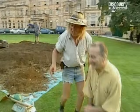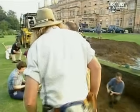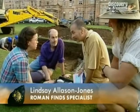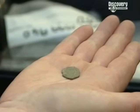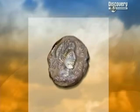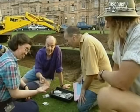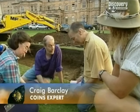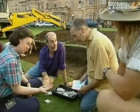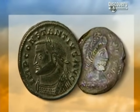The topsoil hasn't been wasted — we've been getting some great finds, including some coins. What we've got here is a bronze coin of the Empress Helena, the first wife of Constantius Chlorus. Chlorus means green, and we think it's because he got seasick. There's actually a square in York called St Helena Square after her. Within the last few minutes, one of our metal detectors has come up with another coin, also struck by one of her grandsons, with a portrait of Constantius II. So we're beginning to get a 4th century family portrait album.